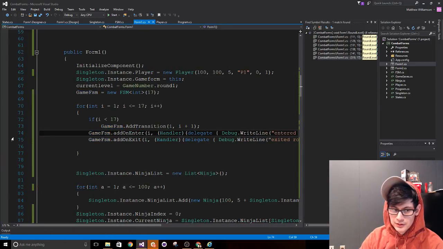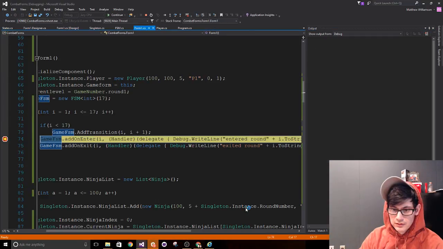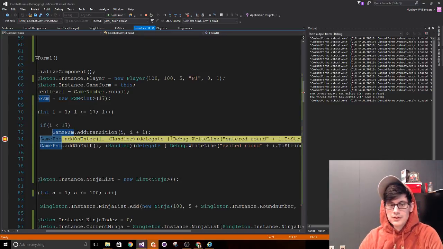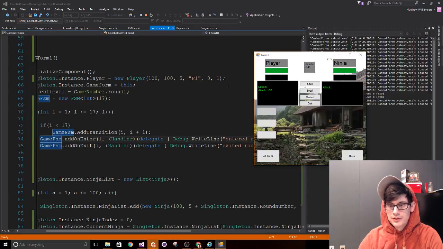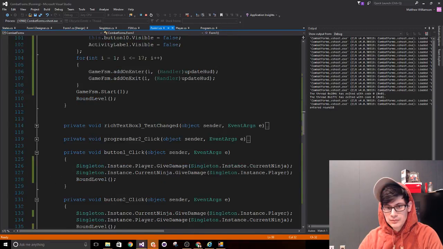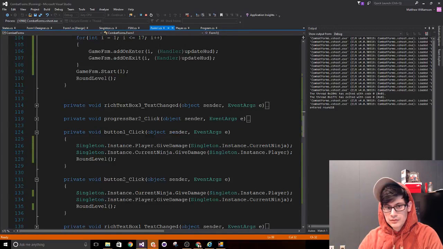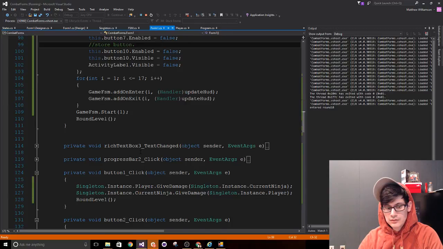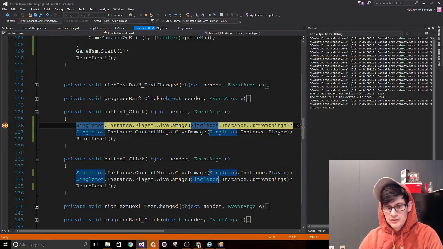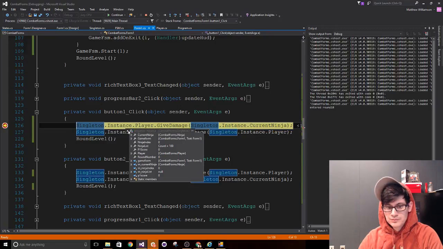Oh, I know what I can do. So if I hit continue, oh my god, go away. I know what I can do. So if you go here, and when we hit attack, we go to the attack button. Where is that at? That's right there in front of you. Button 1, button 2. Alright, cool. Put a breakpoint there, hit attack, and then we'll drill down into this and go find the FSM somewhere.